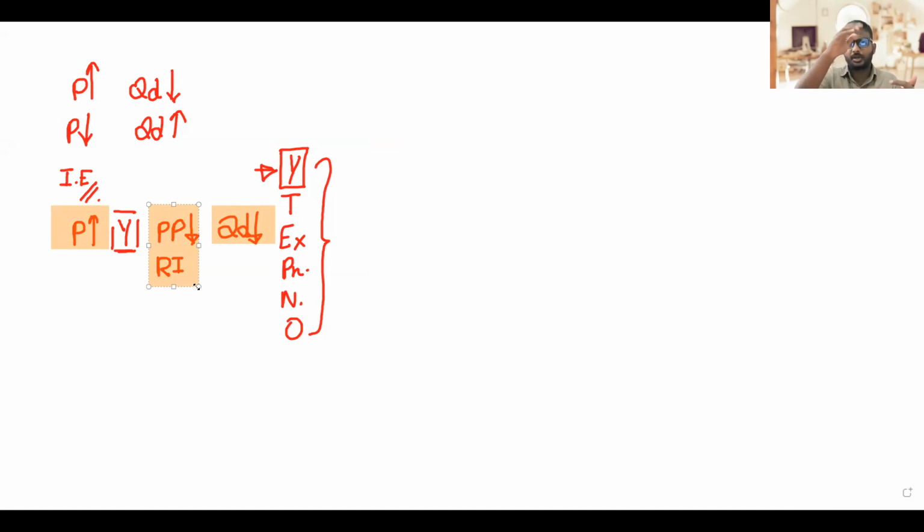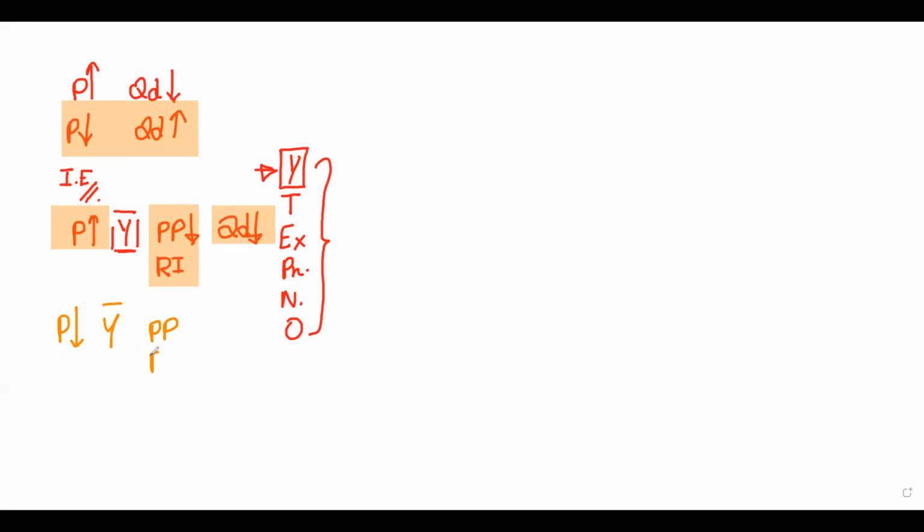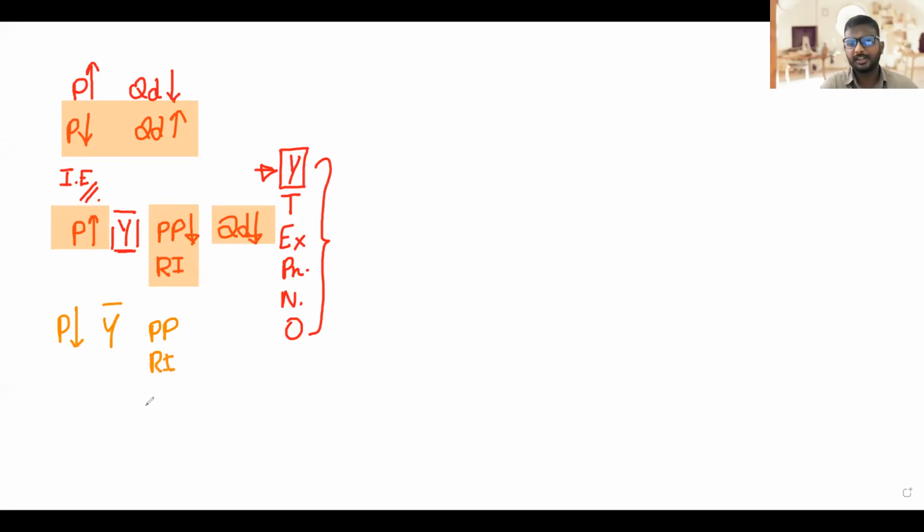Actually, this is one direction: price going up, quantity demanded coming down. You have to actually explain the other direction also. When price comes down, how does quantity demanded go up? That works like this. When the price of a product drops, while the nominal income is constant, the purchasing power of the consumer will, what will happen? Increase or decrease? Increase. The real income of the consumer is increasing or decreasing? Increasing. It will increase.